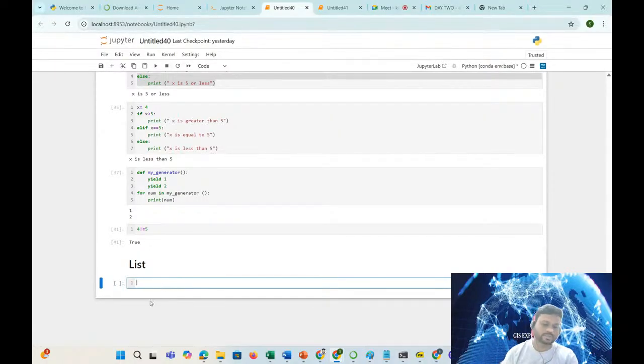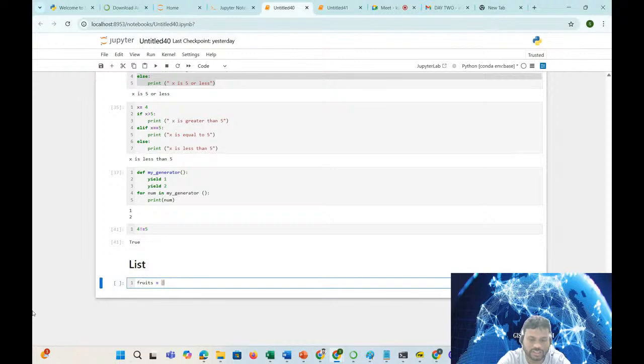So suppose I'm going to make a list, and I have a set of fruits. So fruits is equal to, in a square bracket.